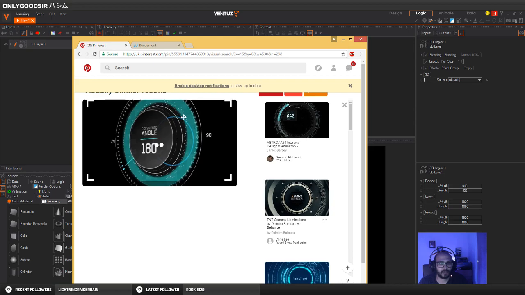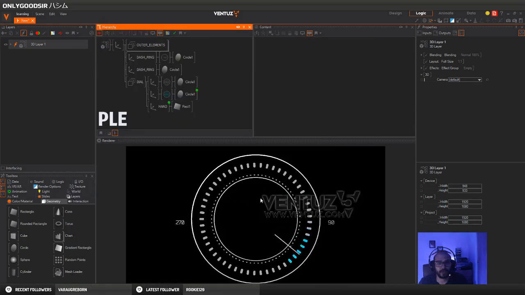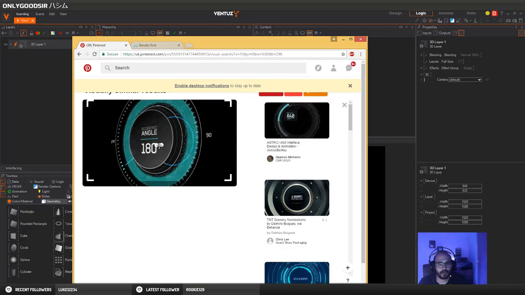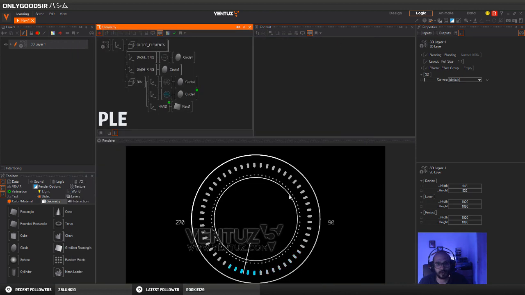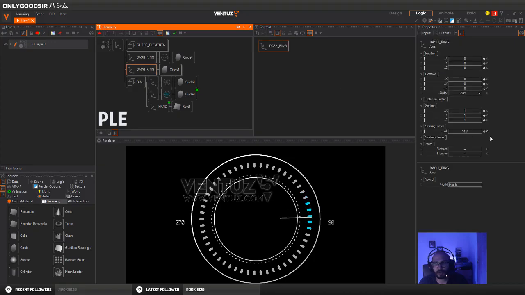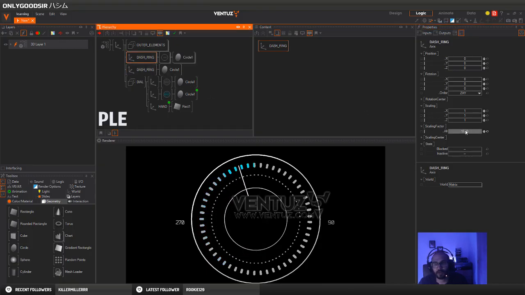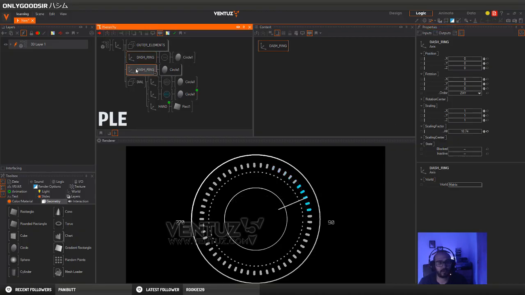This ring here. Now we're going to add this blue stuff. Where does the blue stuff actually sit? It sits between this dash line and the inner circle. So this is the inner circle, this is the dash line, or dash ring, to that, probably. Something like that. I'm going to duplicate this again. I'm going to call this the blue ring.